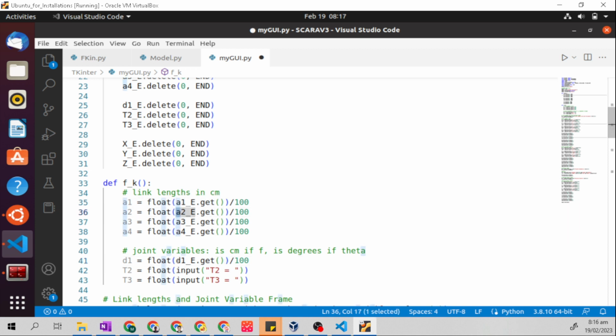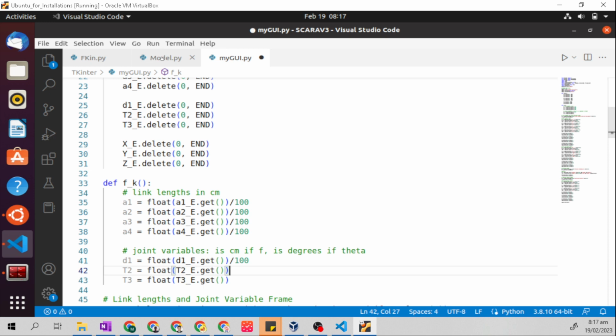Next, let's just copy the .get command and replace the input for our T2. Let's change this into T2. And this is T3. Okay.